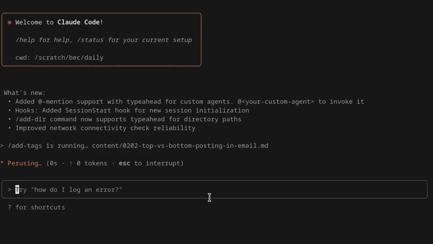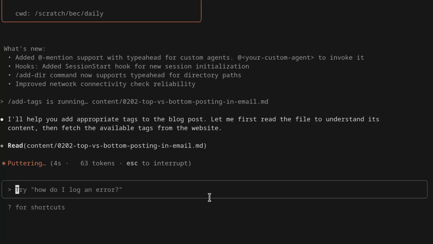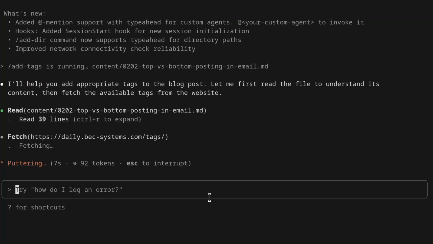So come out of here. Now it's going to run another Claude function that is going to get tags. It's going to fetch all the existing tags from my current daily site, and then decide which of those tags are applicable for this article and stick them in.